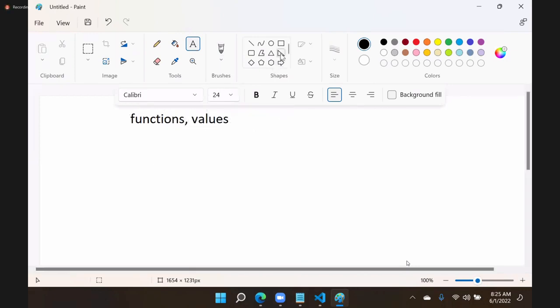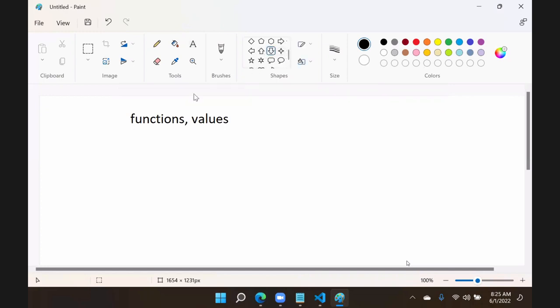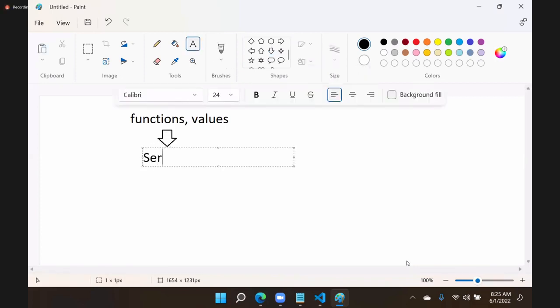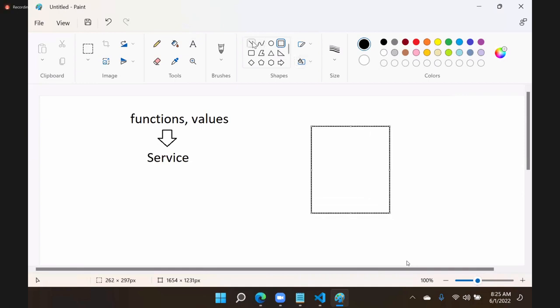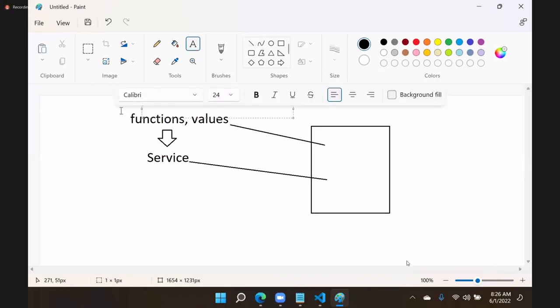These functions and values are injected into a service. And in our application, wherever we want them, we use the service. The question is, why can't you use a factory directly?